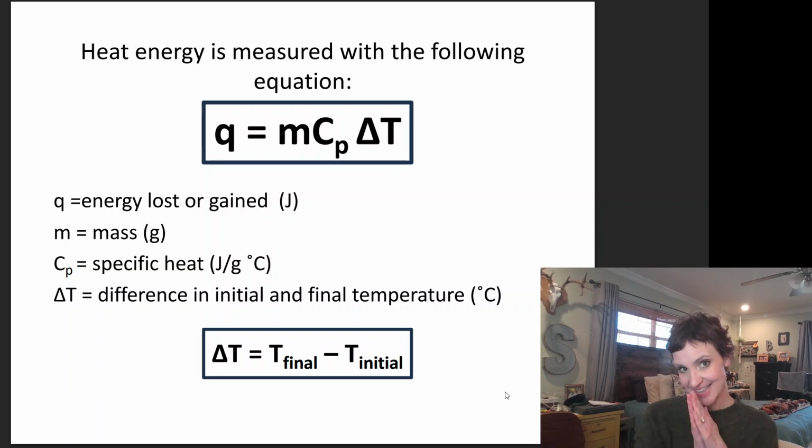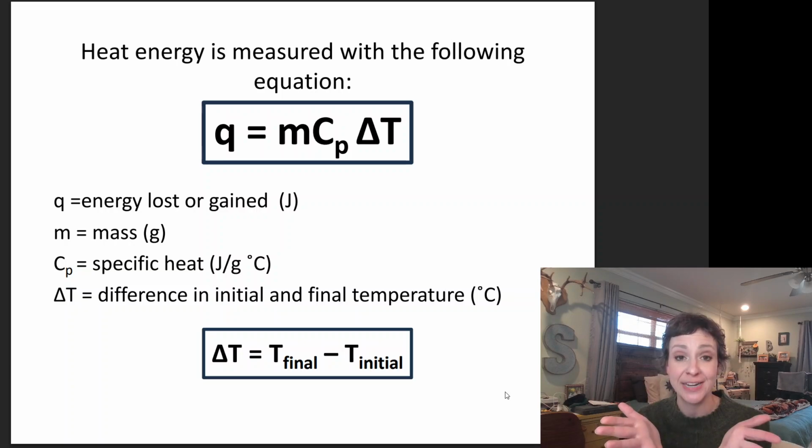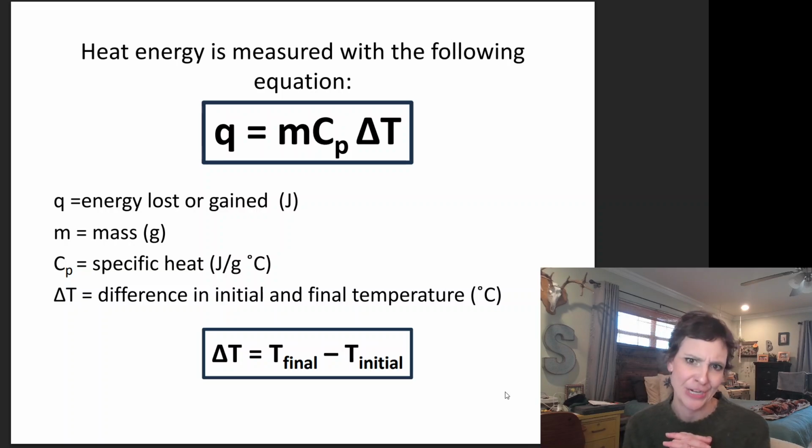Here's an equation that I can use to calculate the heat that's transferred. Q is equal to m Cp delta T. I like to call this Q equals MCAT. The MCAT is a test that people trying to get into medical school have to take. I have heard it's very difficult. I look at that equation and just visually it looks like MCAT to me. So that's how I remember what this equation is.